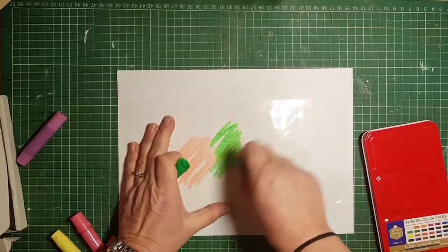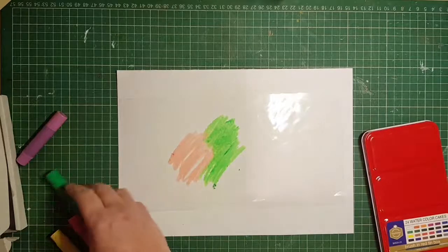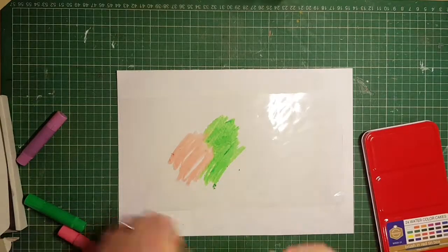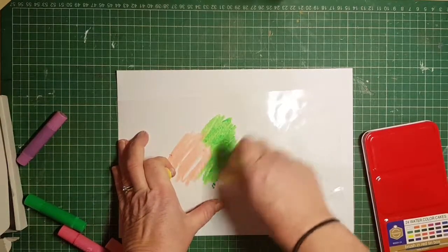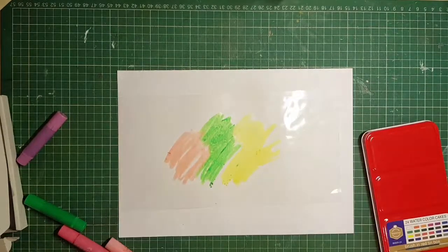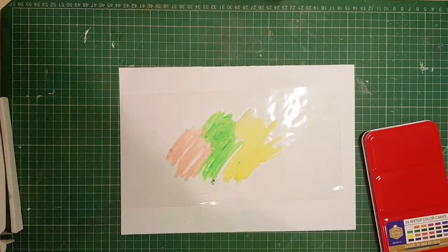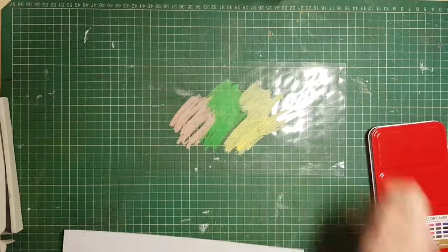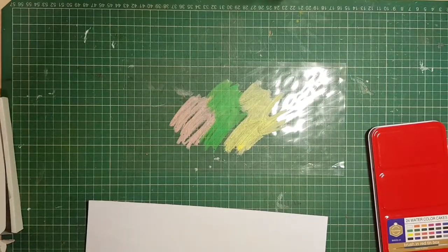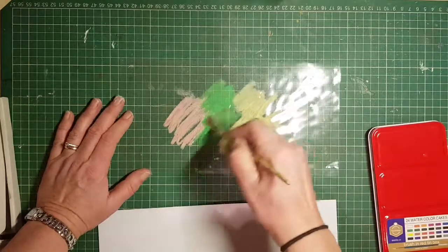Now obviously I am not actually doing a layout, but you could actually match it into paper that you're going to use on the page. So there we go. Once you've done that, I'm just going to move all that out of the way. Once you've done that, you need drops of water, or you can use a spray. I'm not technical like that. I just do what I've got. So smudge it all in like so.